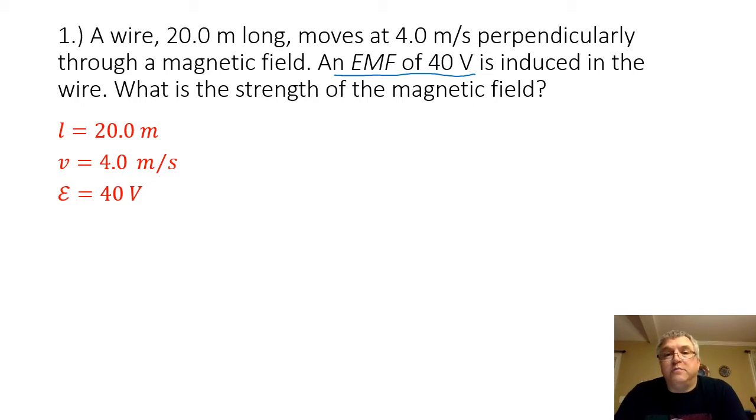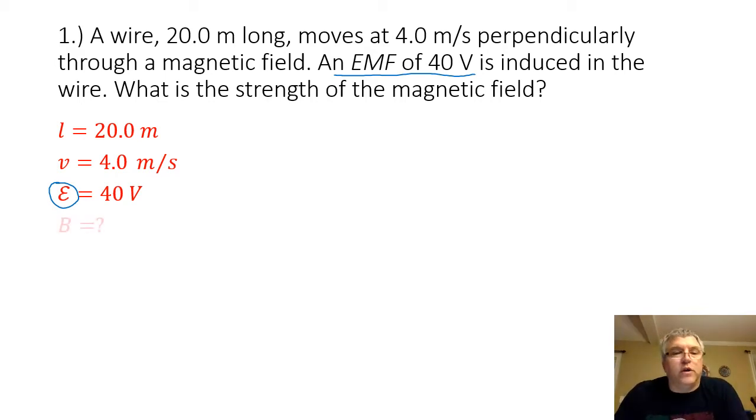Remember, a changing magnetic field can induce or create an electric current. So that's all we mean by EMF. Whenever we see EMF, we can just read that the same way we've been reading voltage for our purposes here. We just want to distinguish that this voltage is not created by a battery or a power source. It's just created by a changing magnetic field. And if you notice, when we use this symbol here, instead of V, we're using this funny looking E, which is similar to Euler's constant. Don't need to know what that is, but we just want to be able to distinguish that that is an induced EMF and not one caused by a battery.